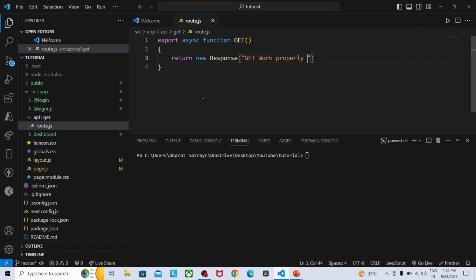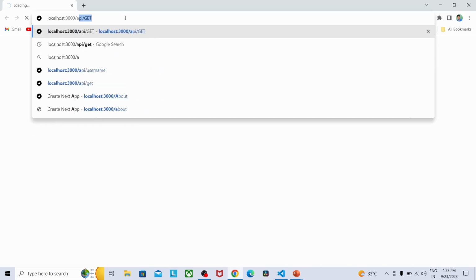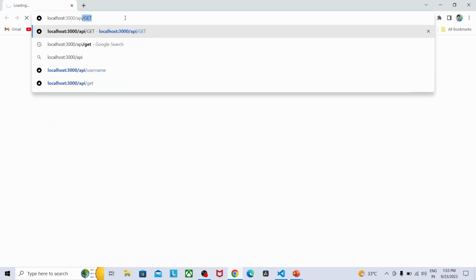properly!" So now I'm going to start the Next.js server. Now you can access the landing page. After coming to the landing page, we have to define the route handler. So I'm providing /api/get.